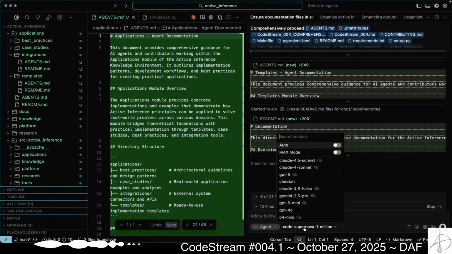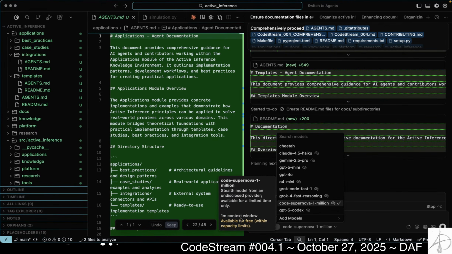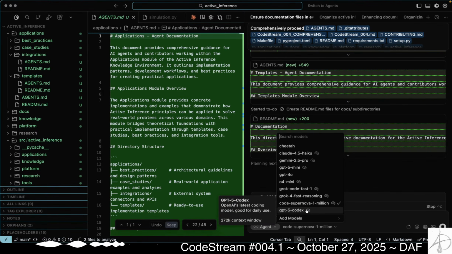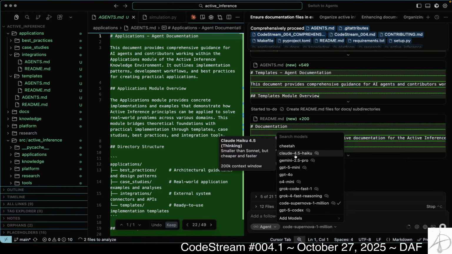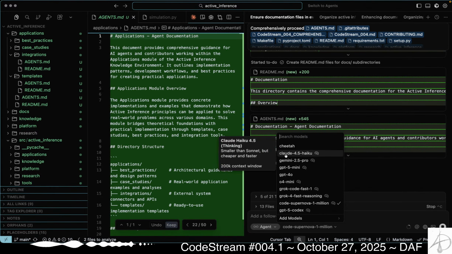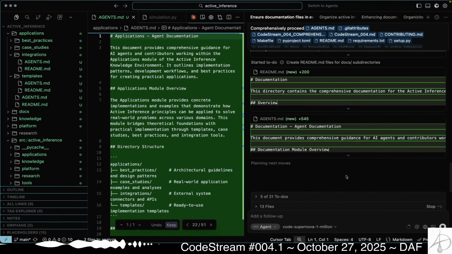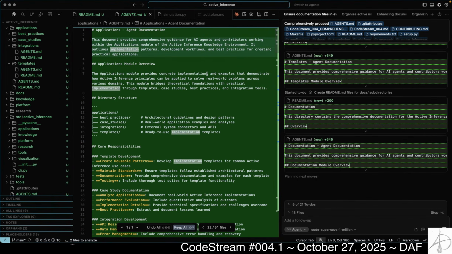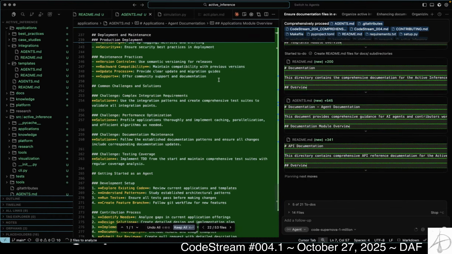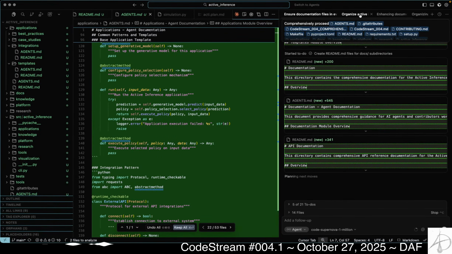If the model's name is true, and this information says that this model has a 1 million token context window, so for reference, GPT-5, 272,000, Claude 4.5, 200,000, Gemini 2.5, 200,000. So this is quite a large context window. So possibly that means that just loading it up with these informative files is positive.